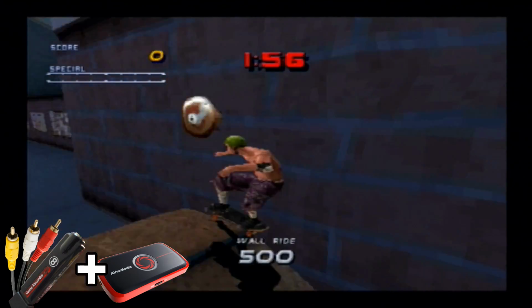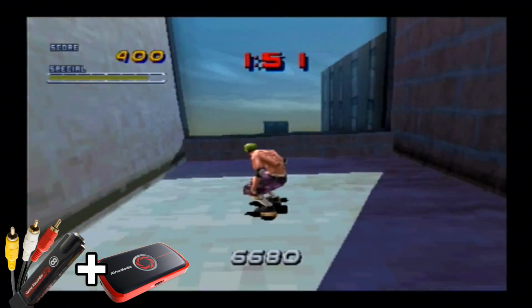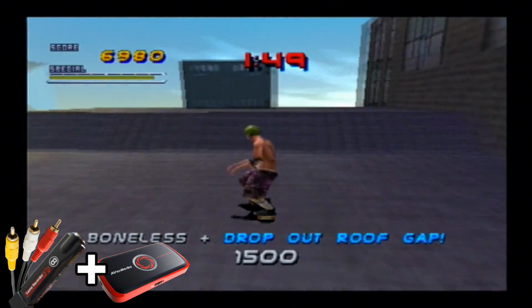The biggest issue with capping this way was that my PC screen is 16:9, so the full screen gameplay was automatically stretched to 16:9.